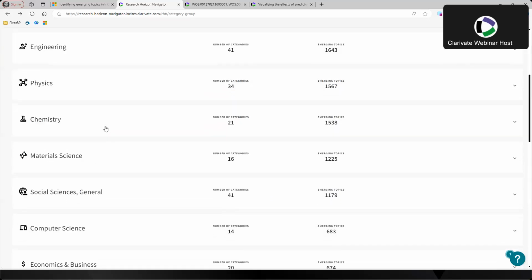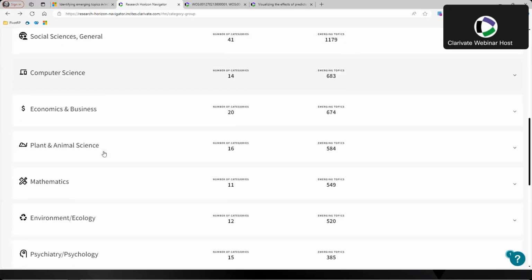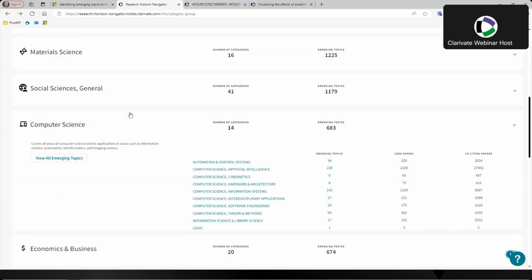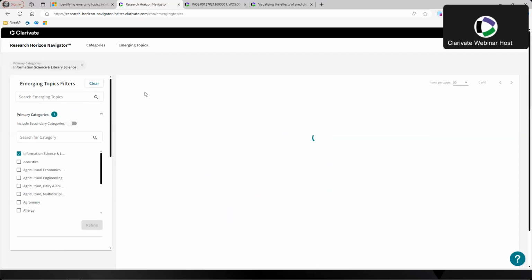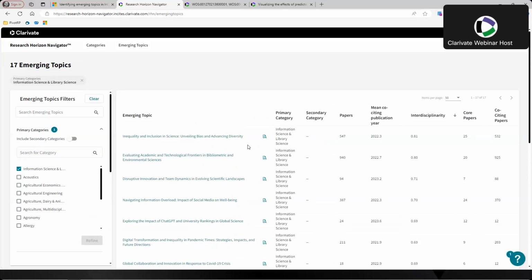And within the categories, if I take computer science, I'm interested in information science, library science. It has 17 topics. Each topic has a group of papers, which are either core papers or co-citing papers, right? So here you can browse and say, okay, what am I interested in?